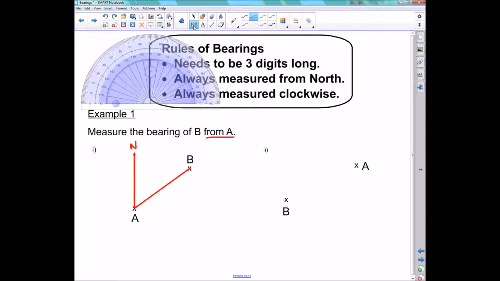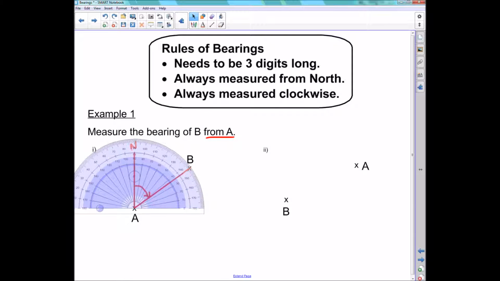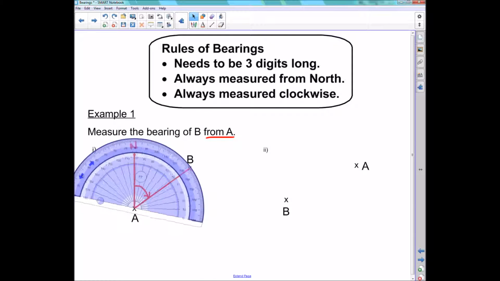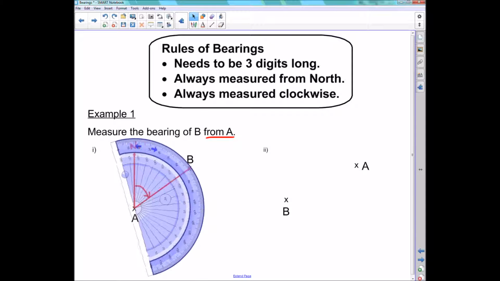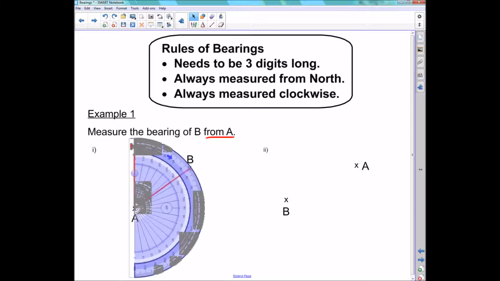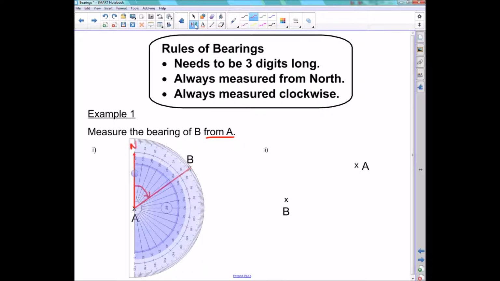Now we have to measure our bearing from our north line clockwise. Usually you'll see angles drawn with an arrow. This is to indicate the way they are measured from. So we're going to take our protractor and measure this angle here. First off, I'm going to put my origin on my point A, and I need to turn my protractor so that my 0 line is sitting on the north line there. Now I'm just going to check which scale has the 0 on, which is the outside scale. So using the outside scale, I can see that B is sitting at 54 degrees.